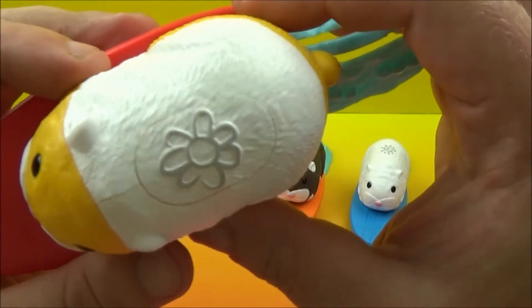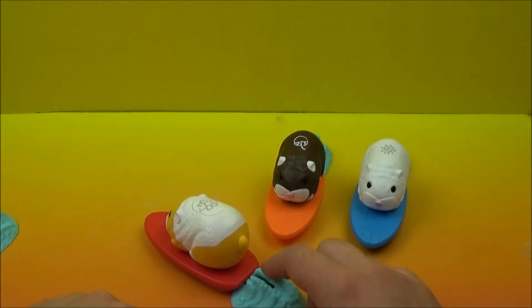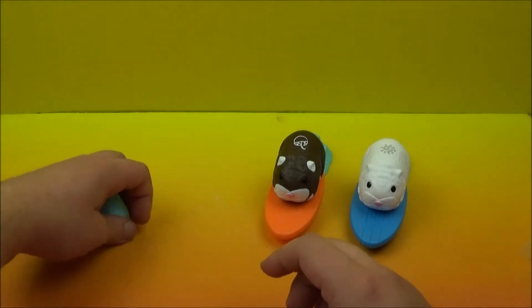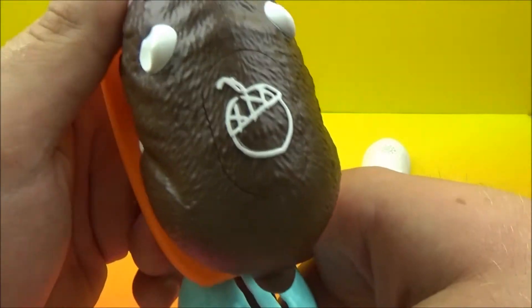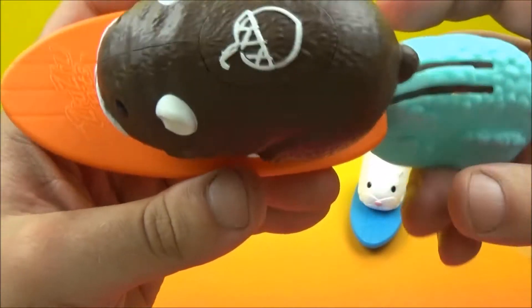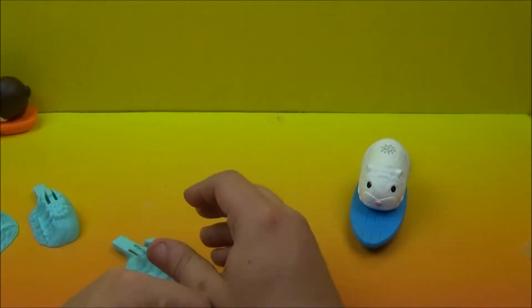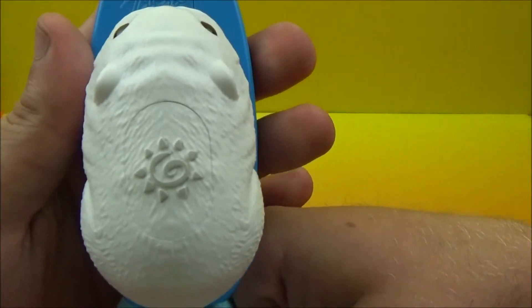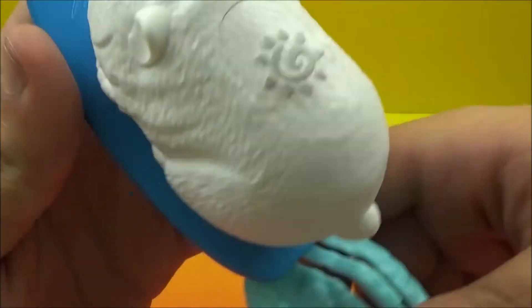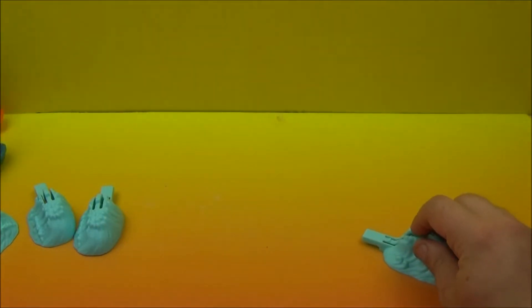Next up we've got one with a flower, he's multicolored with the red surfboard. We'll put that flat and push on that — oh, that worked out pretty good. And next up we have a brown one with an acorn — grows into a mighty tree. We've got an orange surfboard, so we'll launch that one. And now we have a pure white one with the spiral with the dots around it — that's pretty cool — with a blue surfboard. Launching it away, that one spun around.